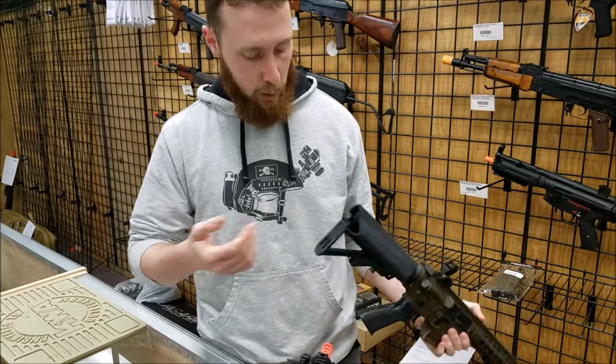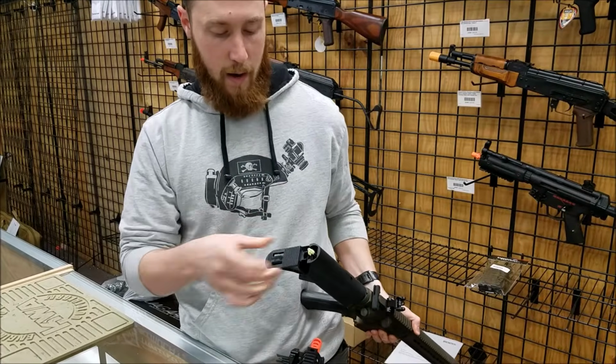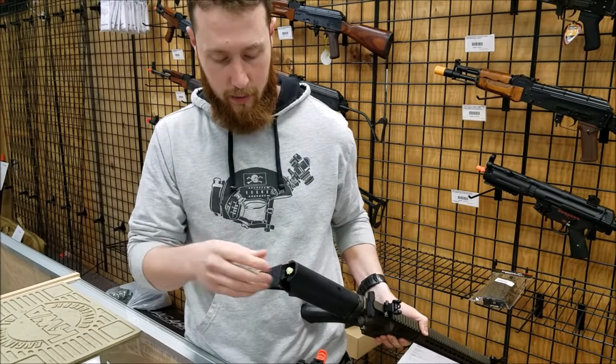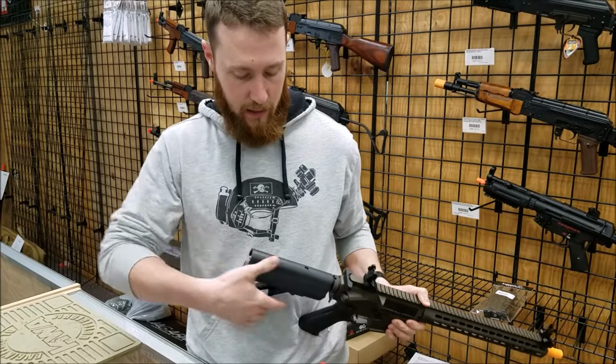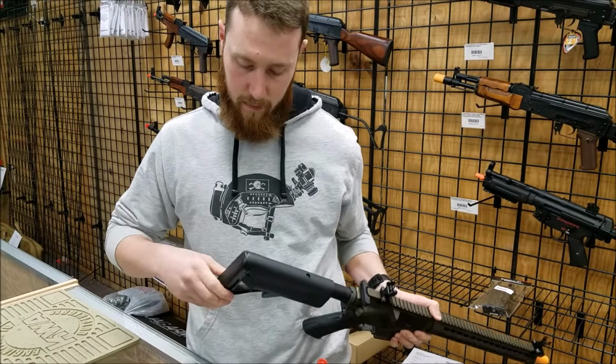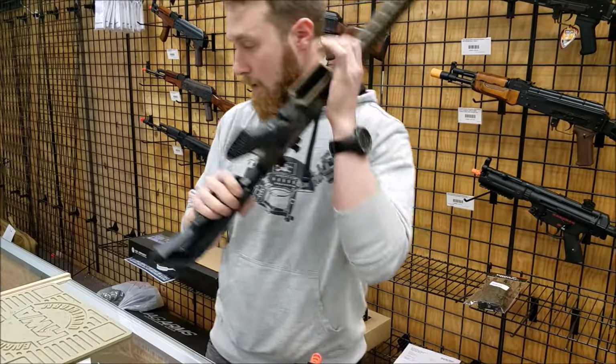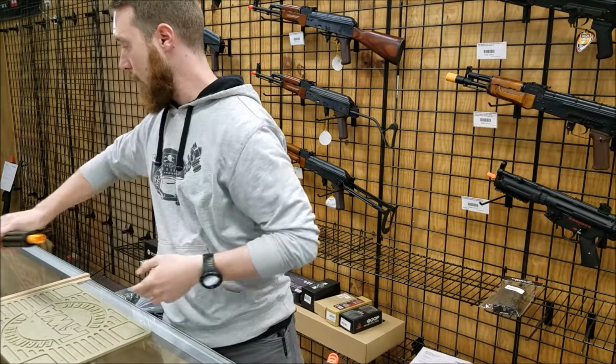So you're going to have your stock closed all the way down. There's your wiring on the inside, so that's how you access your wiring. You slide your battery in, you hook it up, and then you push your wiring out of the way, set the stock to whatever position you want, and then close it up the same way that you took it off, putting those tabs back in there. So that's the Classic Army. We'll slide that guy out of the way.